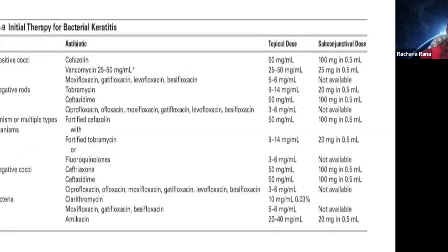In bacterial keratitis, in the initial therapy, we have fortified forms. In our protocol, we are using cefazolin or vancomycin for gram positive, and tobramycin, amikacin and gentamicin for gram negative. Nowadays, we are seeing that cefazolin and gentamicin are resistant in most of the patients. So we are starting vancomycin and amikacin for the broad spectrum fortified forms.